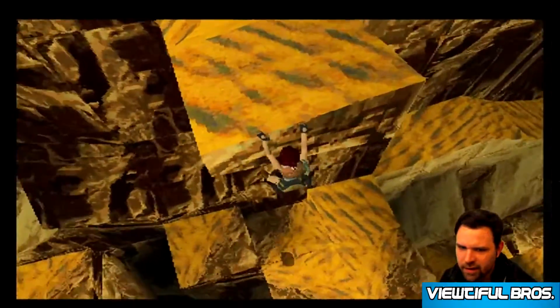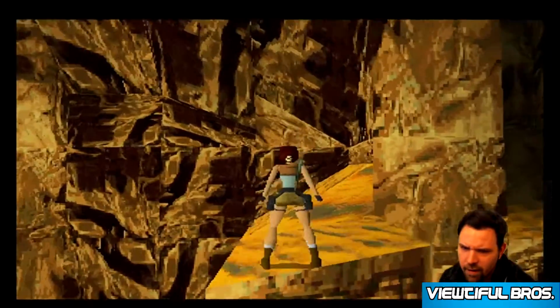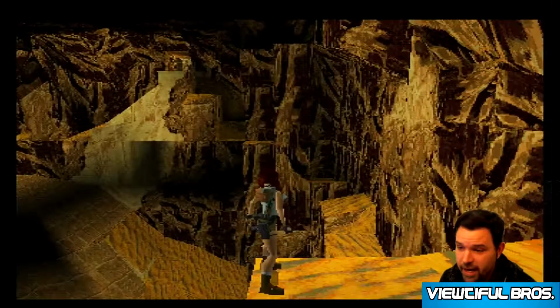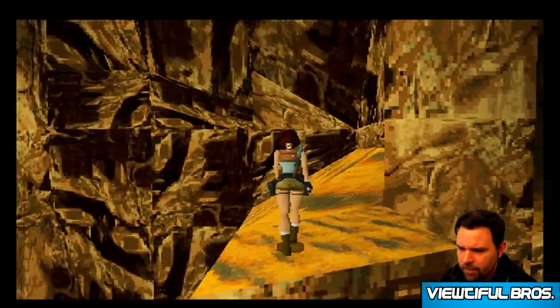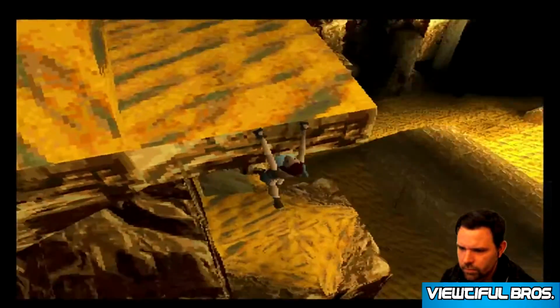Yep, that's good work. And I think we can just drop down there as well and head on up the other side of the cliff. And there's a doorway, excellent. So can we drop down there? Let's give it a go. Yeah, that looks good.